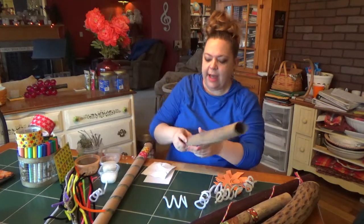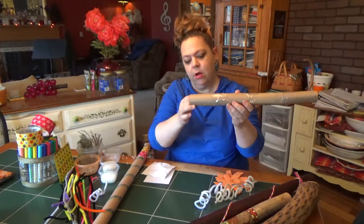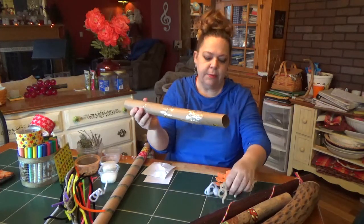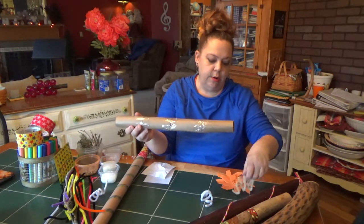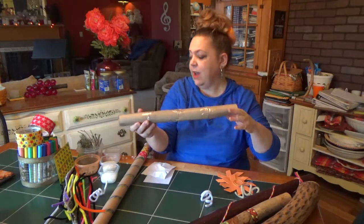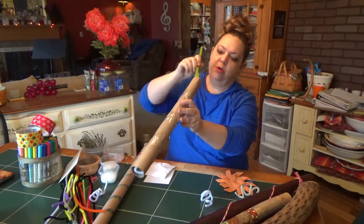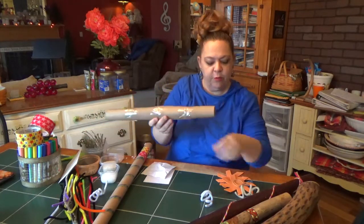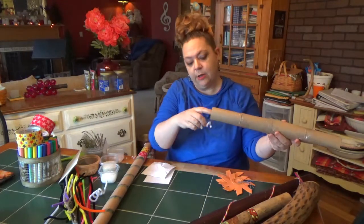So once we do that, we want to stick those spirals into our tube, just like this. And I put some in one side and I put some in the other. Sometimes I feel like they don't go down far enough. So I get my spoon and I push them down toward the middle. That way I have more room on the end. We want to make sure we fill it up, but not too tight.